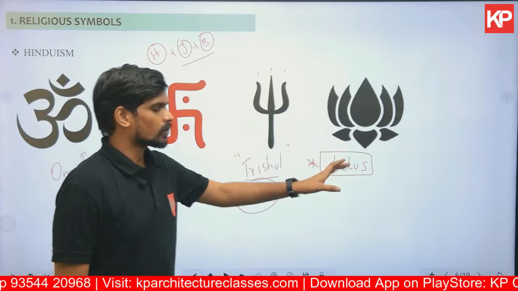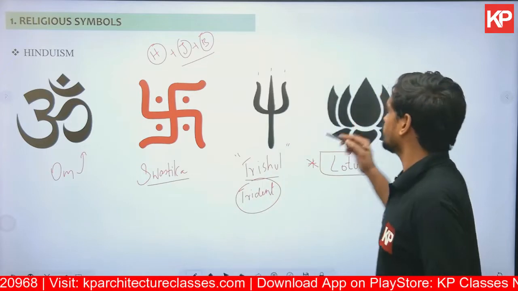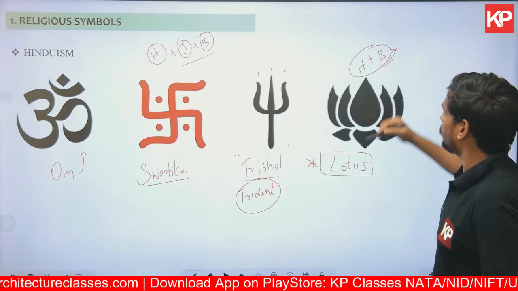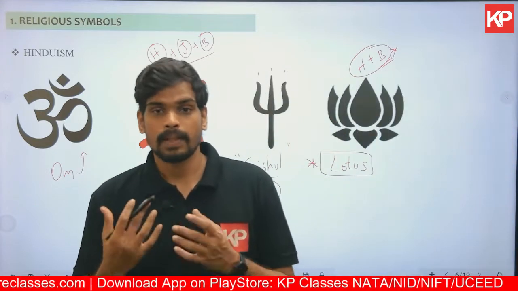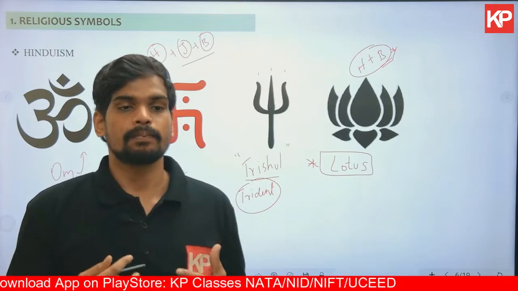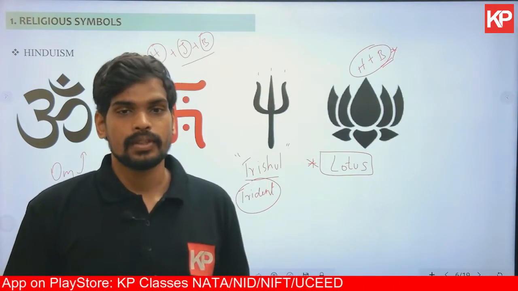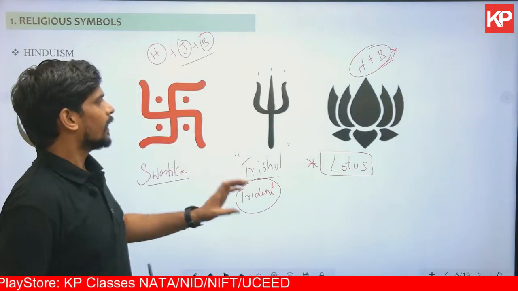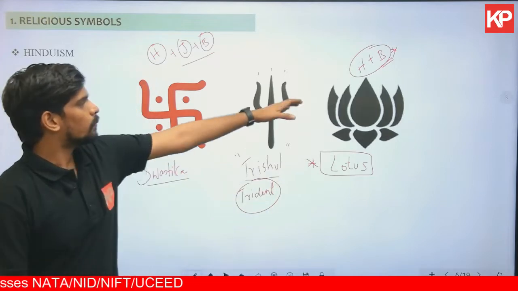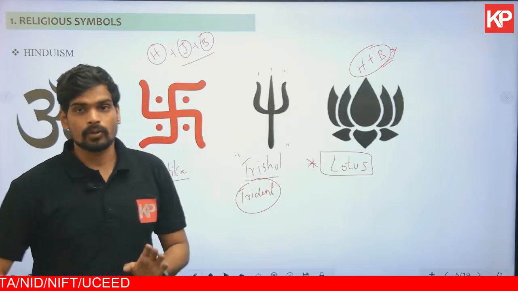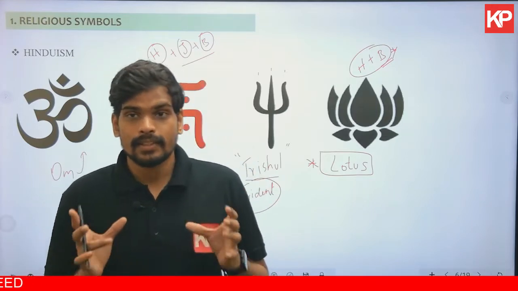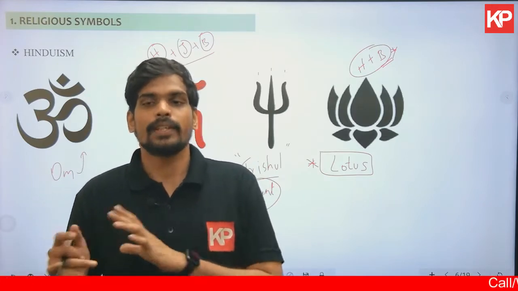Not only Hinduism, lotus also is an important symbol even in Buddhism. One of the important prominent religious people in Buddhism, that is Padmasambhava. Even from the name you see, his name was Padmasambhava. It is said that this great scholar or great person of Buddhism who is venerated and worshipped is said to have taken his birth in a lotus, Padmasambhava. So that is the reason the lotus is important in Buddhism also. It is an important religious symbol in Hinduism and also in Buddhism. So these are some important symbols in the Dharmic religion, that is in Hinduism, Buddhism, and Jainism.